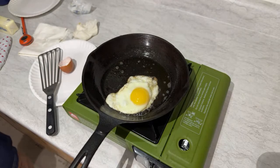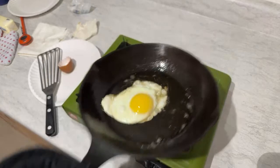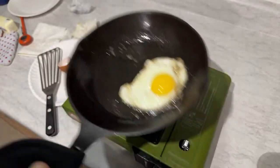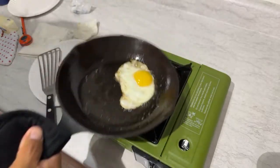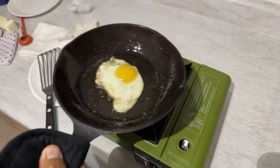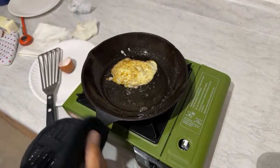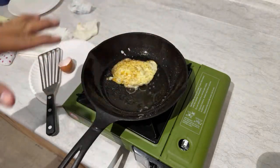As you can see, we're getting, I would say, pretty decent results. Now, these are way more cooked than I would like them to be on the outsides. They're somewhat burnt. We'll see, we'll try a flip. Nope. Yeah, you can see they are a bit burnt. Also, that browning that you get is from the butter.